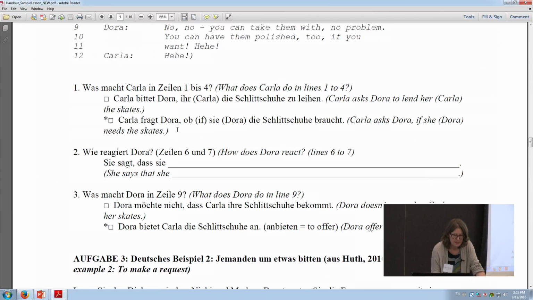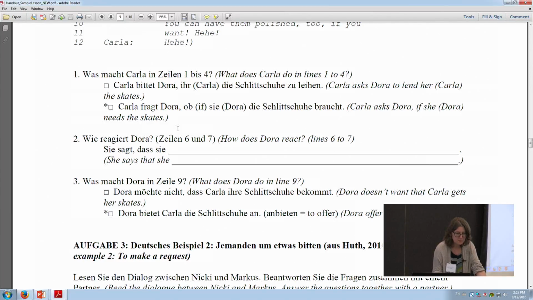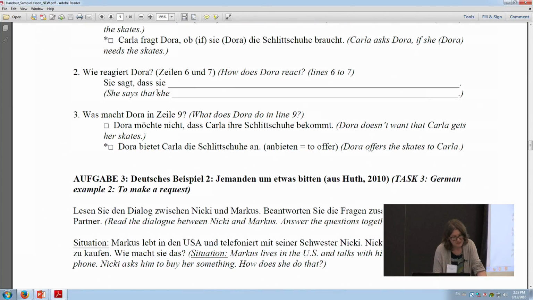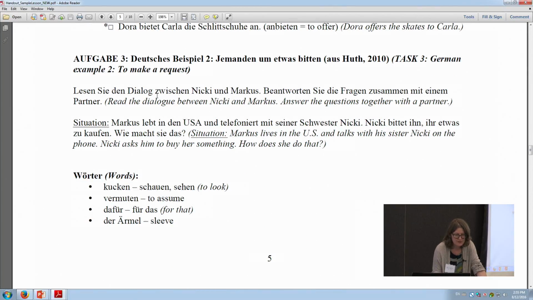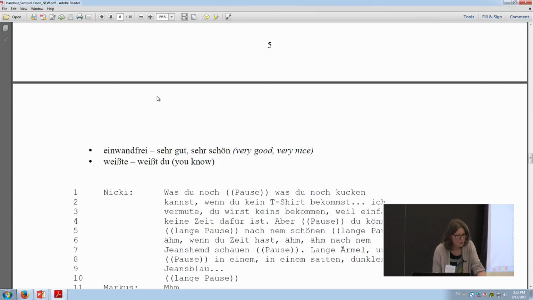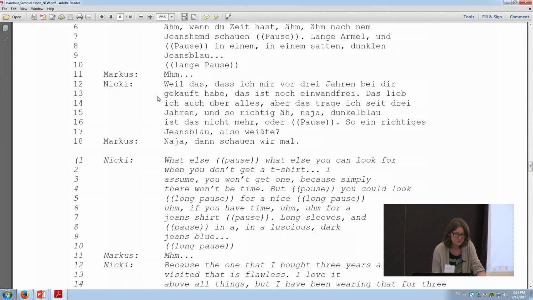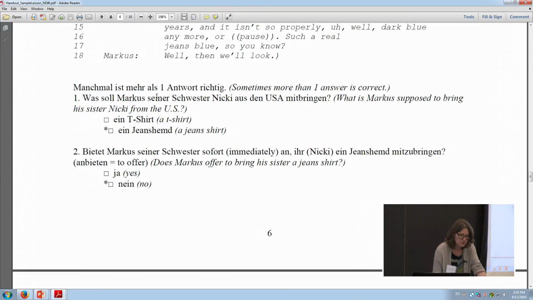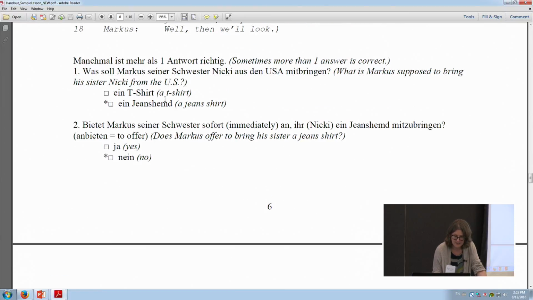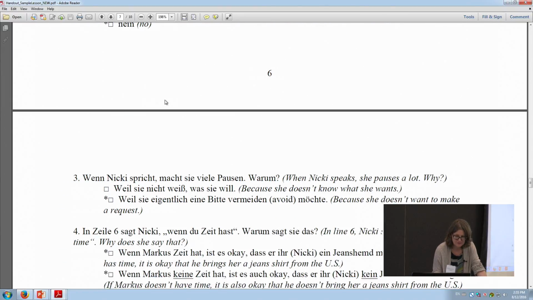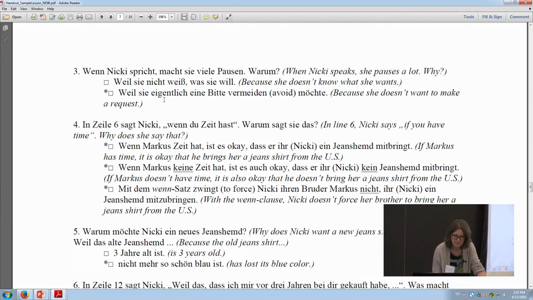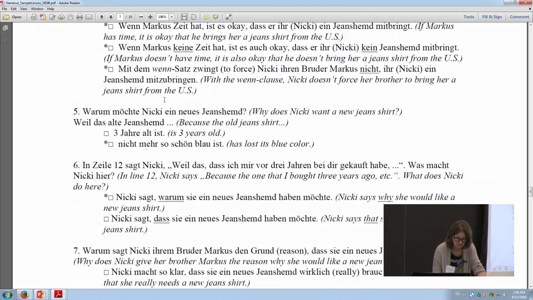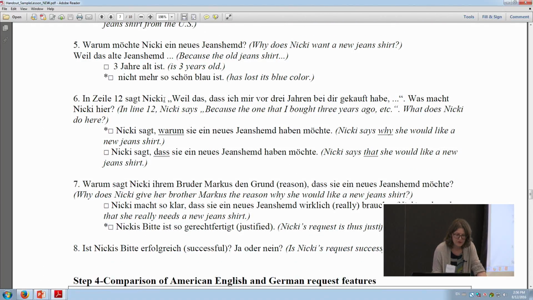Yeah, and the second German example is a little different from the first one. That's why it's on here, and students actually will figure out why. Yeah, it's a little different, and that example is here on page 6. And again, you have the guiding questions then on pages 6 and 7. Yeah. All right, you got all the translations here. Okay.